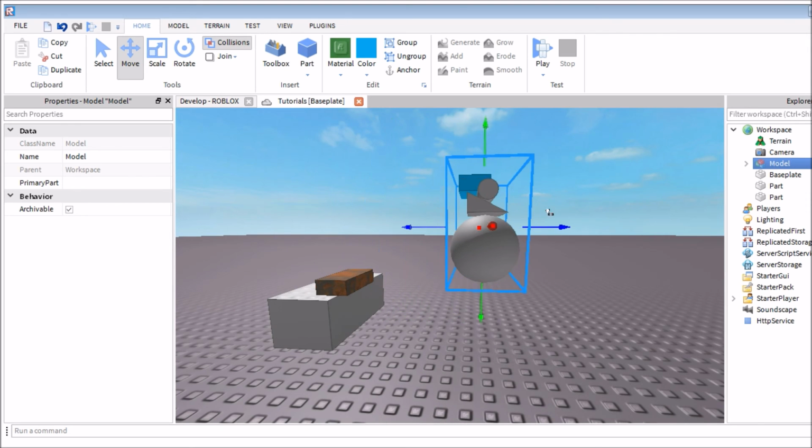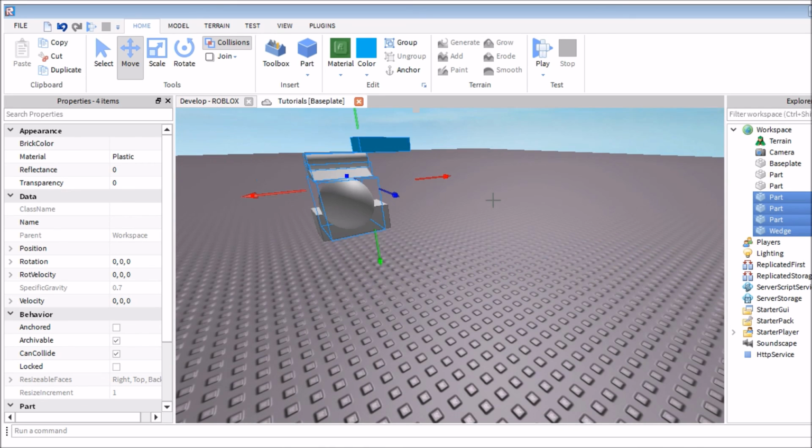So this is how you would move it all at once and group it together so that it takes less space in your workspace. And so then you could ungroup that after you're done with that, and then you can move them all separately.